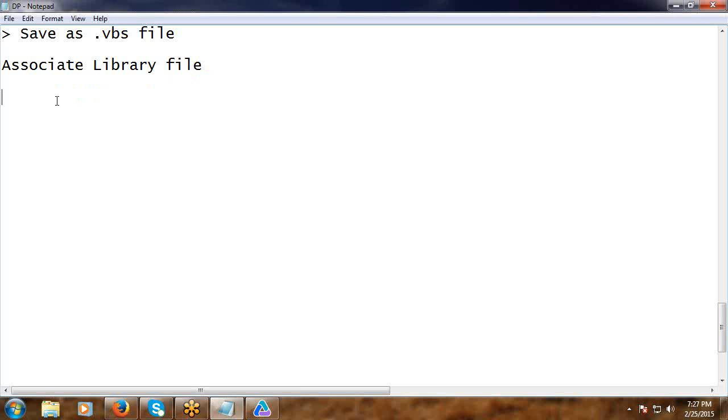How to associate? File menu, settings, resources.